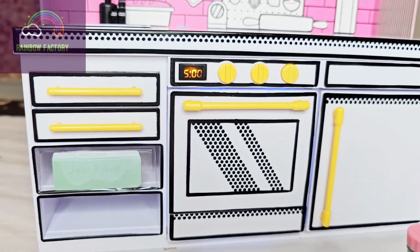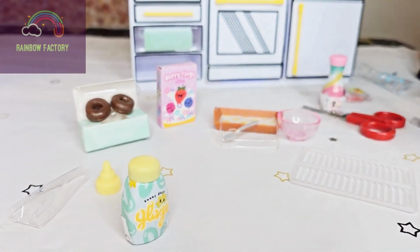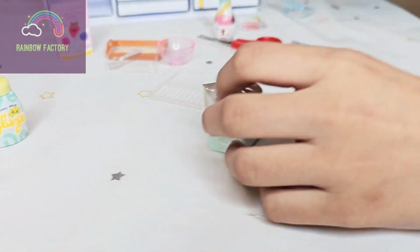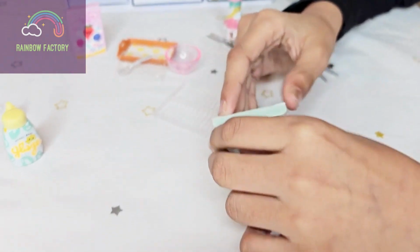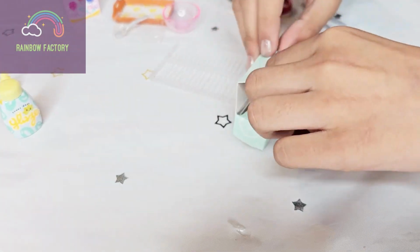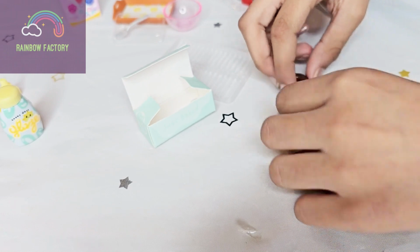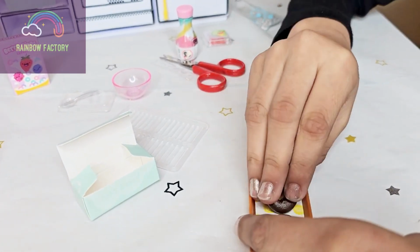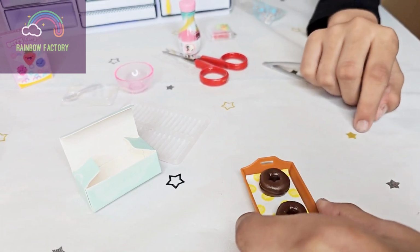Meanwhile, I think we can make more food at this time. Let's start with the donuts. I like this donut idea. The donut sounds a bit cutesy. Okay, I'm just gonna get rid of this plastic piece. It's in my way. It's annoying me. Hooray! I got it out. These look so cute. I think I should put these donuts like this. Oh my gosh, yes. This is the perfect idea I've ever heard.